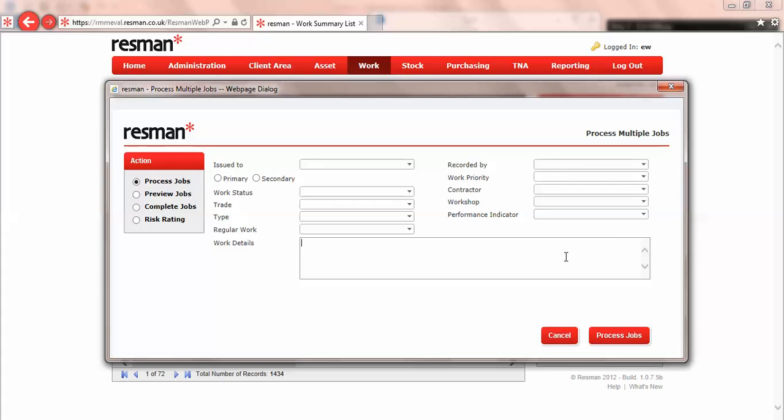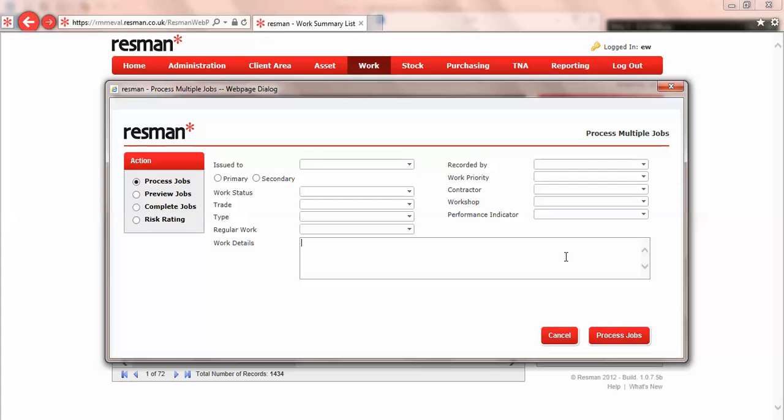We also have down here in Work Details a free format text memo field, and if we enter any text in there, that will appear on our job docket or on our mobile device. Now we can use this routine at any time, so it's quite useful if we've, say, omitted to enter any data items that might be required for running reports. So we could filter for our missing data items, and then once we've selected those records, we could update them all globally. We can also run the Process Selected Job routines as many times as we want on the same set of data.